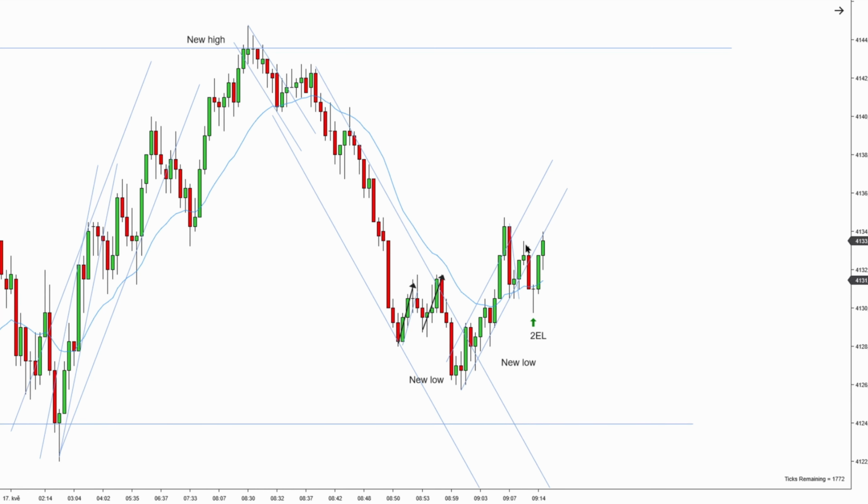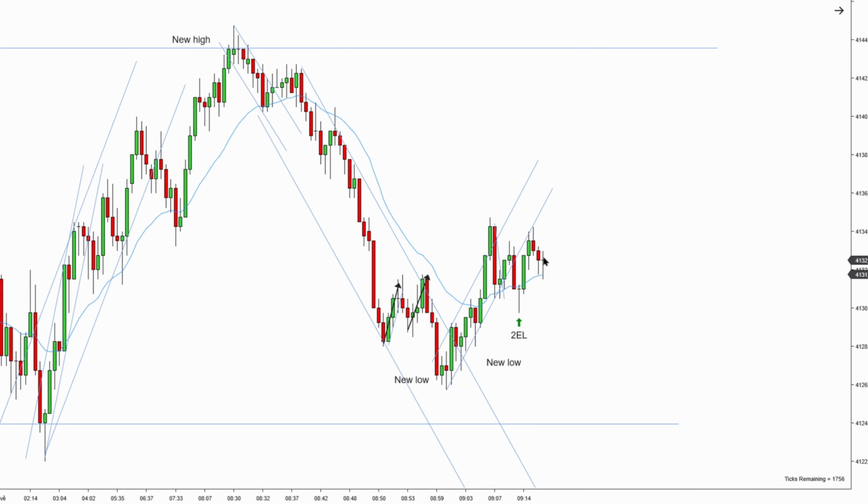So you can definitely consider taking the second entry long, because the uptrend right now needs to get a new extreme. If you're not comfortable taking the second entry long, you're expecting to get a high-low confirmation setup that would confirm the second entry long if the EMA is going to hold. Okay, and now we have a high-low confirming the second entry long. But notice on my chart, it is a doji, so I can't really mark it as a high probability setup on my chart. However, if your chart has a better bar here, more bullish, you can definitely take a high-low confirming the second entry long. But on my chart, I'm going to be a little bit patient.